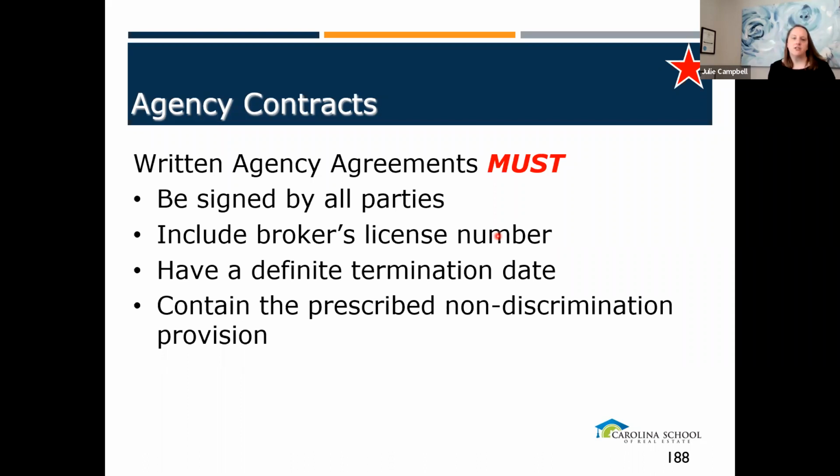Every single written agency agreement has to have a definite end date. We have to agree on how long this agency agreement is going to last. And when it's over, it's over. Yes, we can agree to extend it. Do we have to, though? No, because we've already agreed when we entered into this agency agreement how long we're going to work together. It's a negotiable field. We fill the blank in, we put the date in.